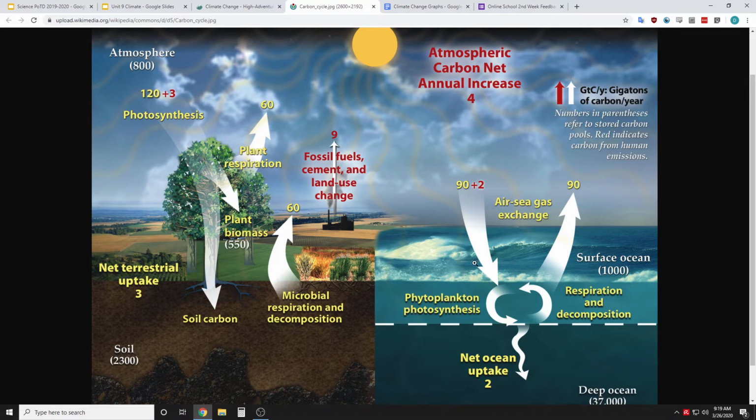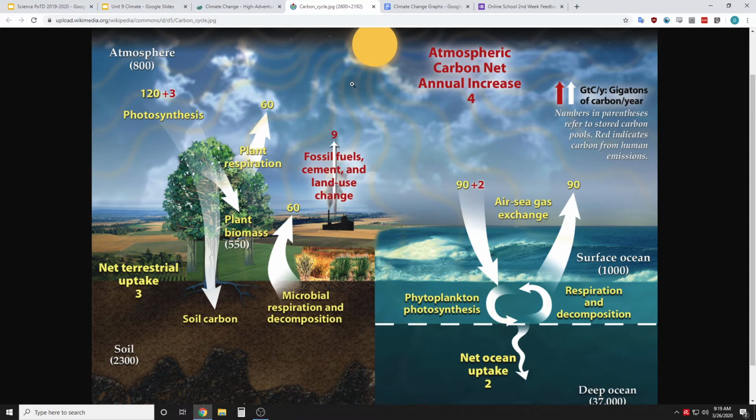It pulls it in. And sometimes that carbon can eventually be used by the phytoplankton in the ocean for photosynthesis. The animals can use it down in the ocean, and eventually some of it can actually get stored down there. And some of that carbon actually gets spewed right back out of the ocean as well. And this has been going around for a very long time. This has been pretty much our carbon cycle.